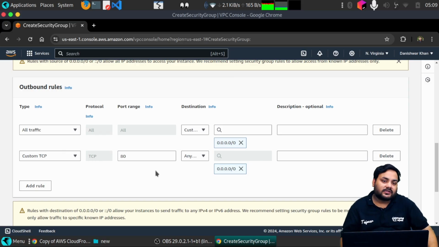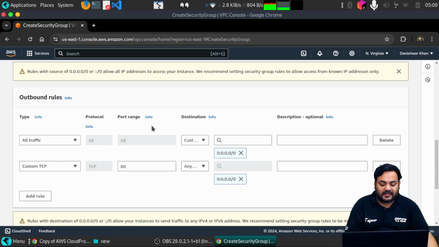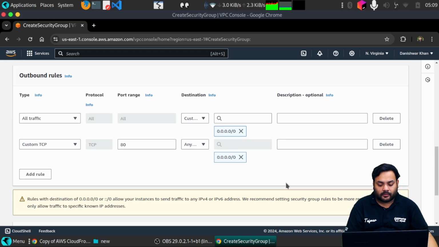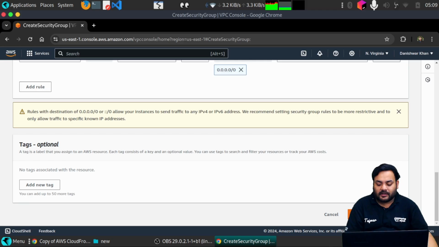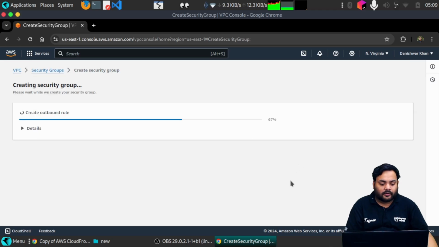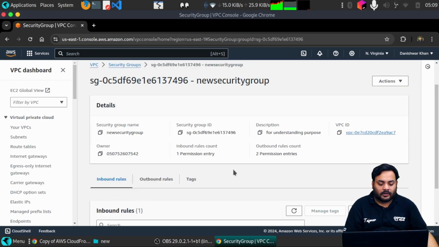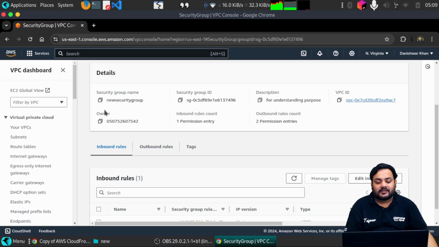As of now, we don't have any actual target or destination, so I'm just choosing IPv4, or anywhere. When we do a real project, we will have some specific options. But now you have understood how we can create a security group. Let's click here, and as you can see, we have created one security group.